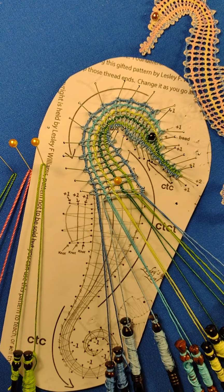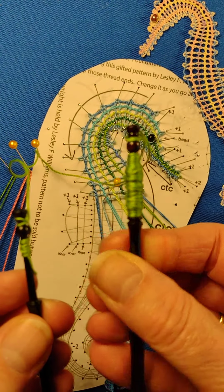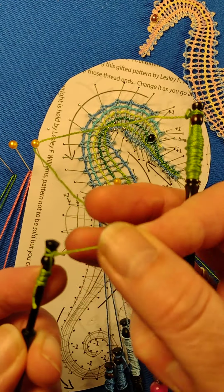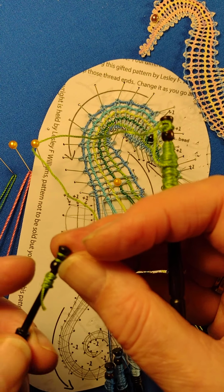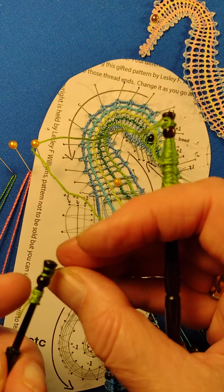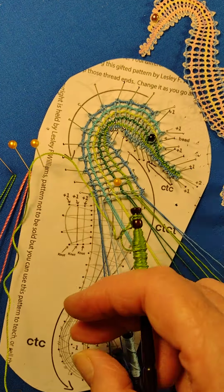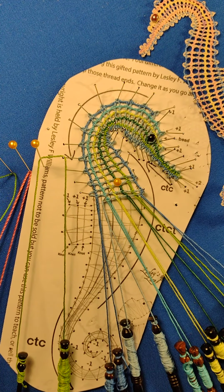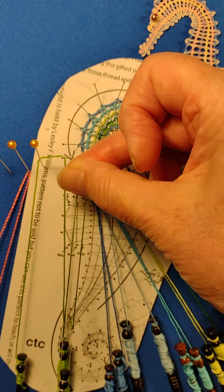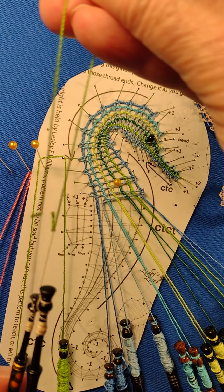So to save thread, here's three thread saver methods. First one is wind all the thread onto one bobbin, so that you've got that to use for another time. And then on this side, I've tied the thread on with one slip knot, taken the thread down, then whipped the thread over that, so that I will only be losing about that much thread, which I will be able to save and use for method two, which is take the little bit that you've got left, which is more than enough for that, and tie on ordinary scrap thread, and wind that.